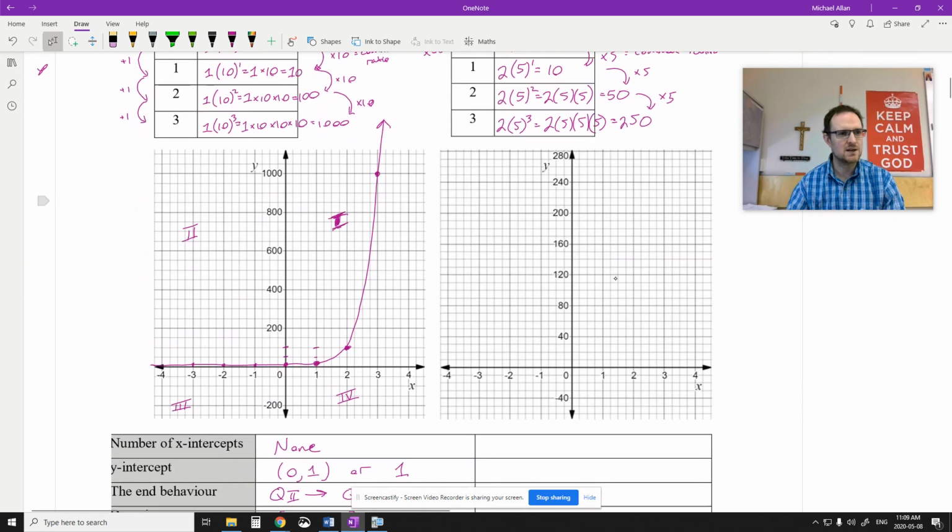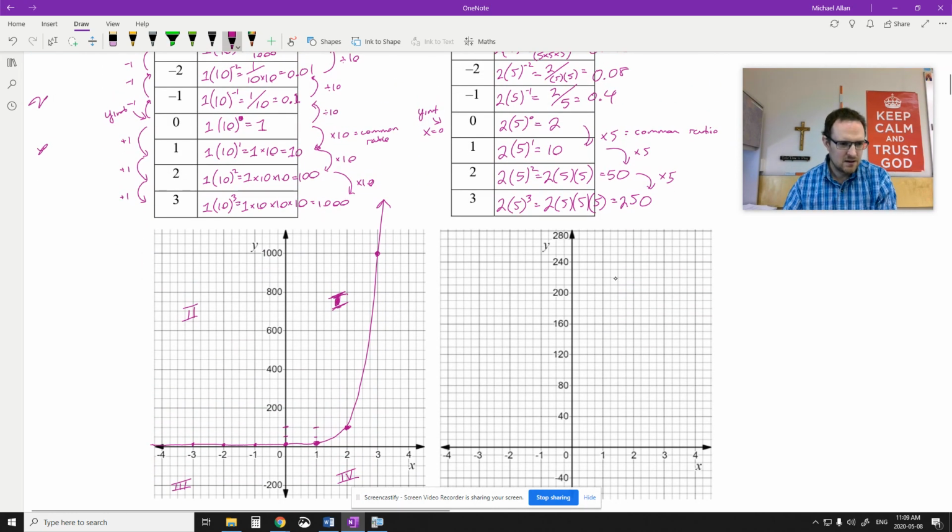So let's see what that graph looks like when I graph it here. 20, 10, 2 would be right about here somewhere. That's right about 2. That's my y-intercept of 2. If I go over 1, I should have 10. If I go over to 2, I should have 50. Every single little box is 10 here. And if I go to 3, I go to 250. So right about there. It's not as steep as the previous one, because I'm only multiplying by 5 each time, not multiplying by 10 each time. So it's not going to be as steep, but still pretty steep.